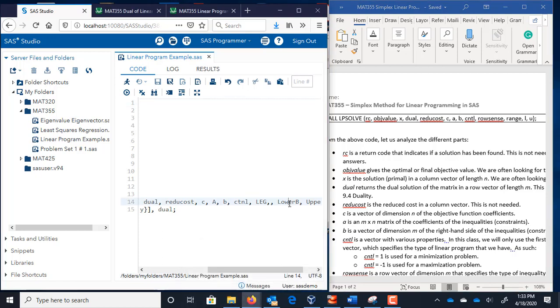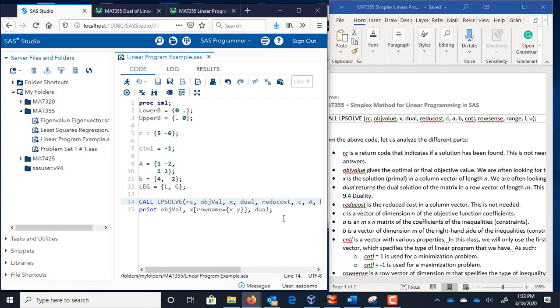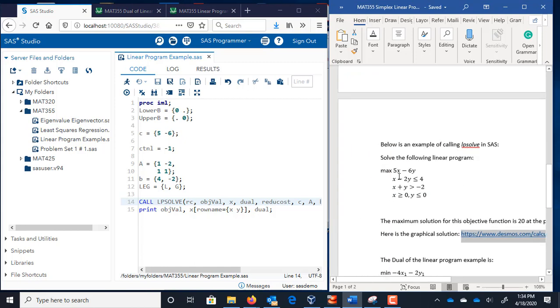Then the lower bound and the upper bound, which we specified. To print out these values, we use print objval for the value of the objective function at the optimal solution, x, and then we rename them. You technically don't have to, but the values it would give in SAS differ from the values we used in the function, so I specified the row names as x and y, just so it matches the problem. And then dual gives us the dual solution.